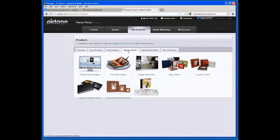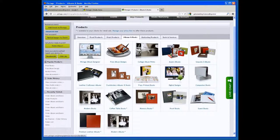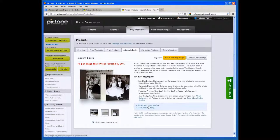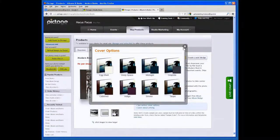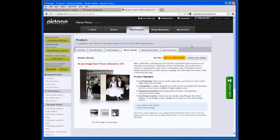Working up from our press printed book, we come to our Modern Book — the first of our photographer flush mount albums. These are actual photographic prints, identical to the modern album we offer consumers, except it comes in four sizes: 8x10, 10x13, 10x10, and 12x12. One of the most important things about our press printed books, modern books, Sequoias, and Aspens is that we will design your books for free. You upload the images, choose which ones to use, and place an order for an album design from our staff.